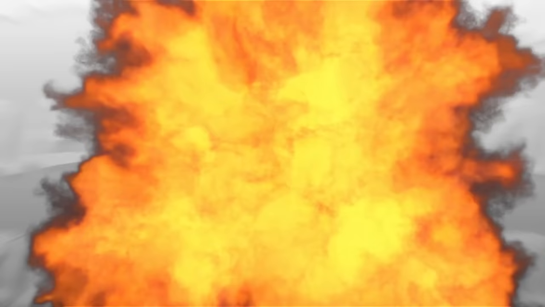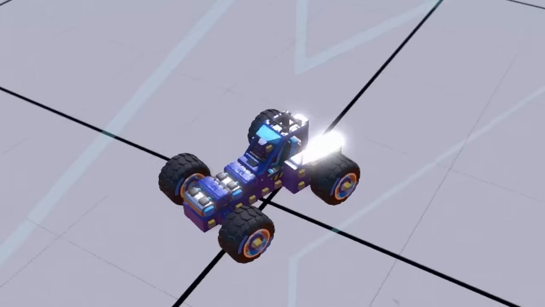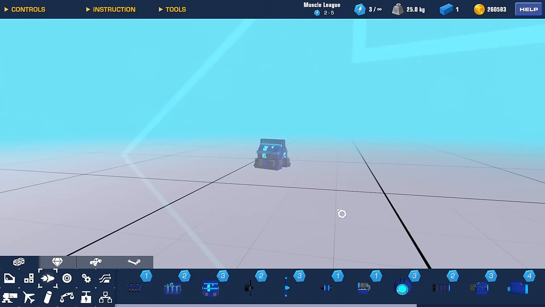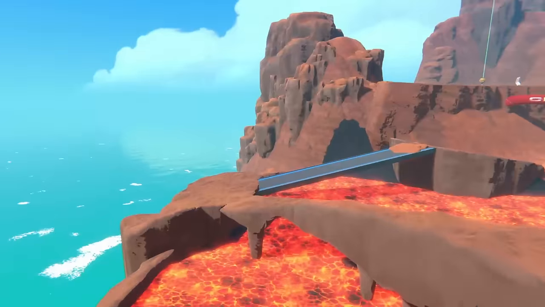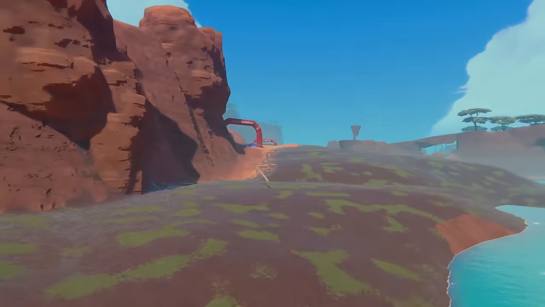In today's episode, we're going to be doing some rally racing. For this, I have asked my friends to build their very own rally car based off a real-life rally car where they're only allowed 3 Dragon engines to power their rally racer. We are also going to be racing on a custom-made map called the Bulldog 4000. So, with all that said, let's meet our drivers.